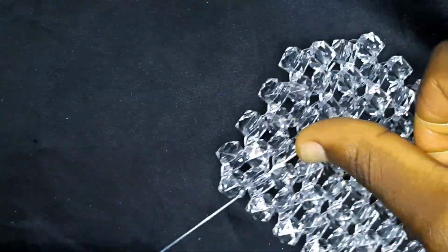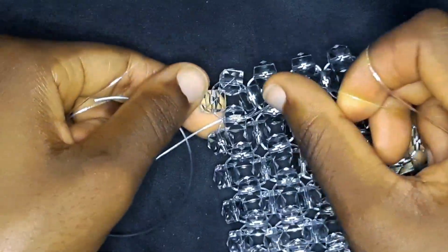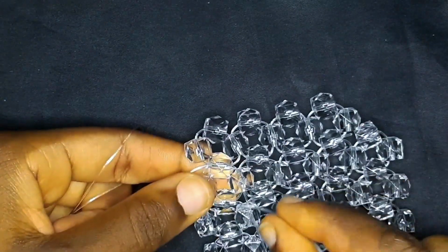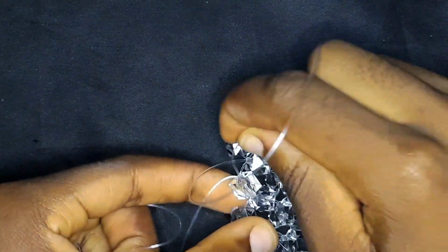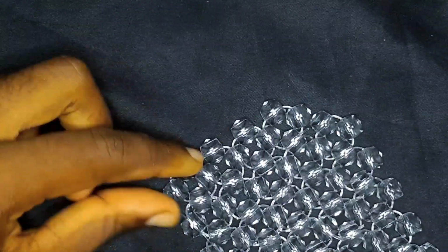Okay, so we want to prepare right now for that decrease, and we want our fishing line, instead of popping out this way, popping out of this bead, we want it to pop out of this bead, right? So I'm going to move my line down to the left and upwards. I'm going to grab the other line and just move it downwards. Okay, that way both our fishing lines are now attached to the second bead of this row and not the first.